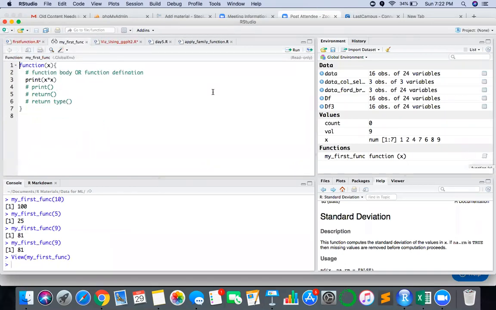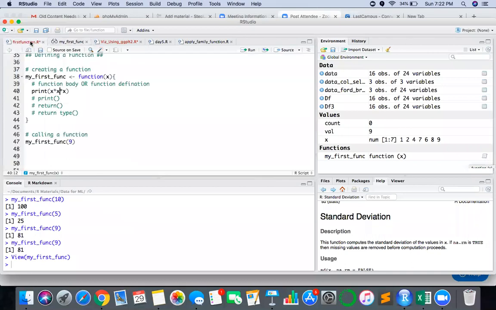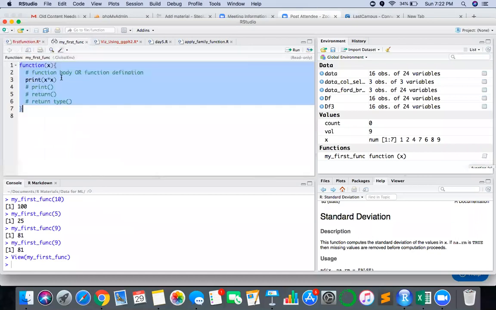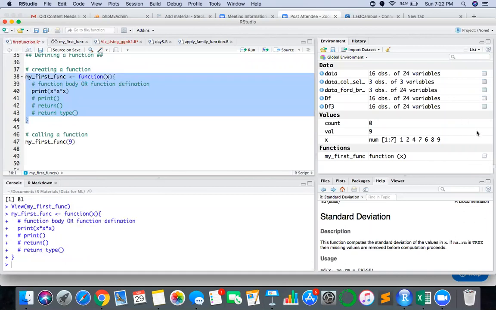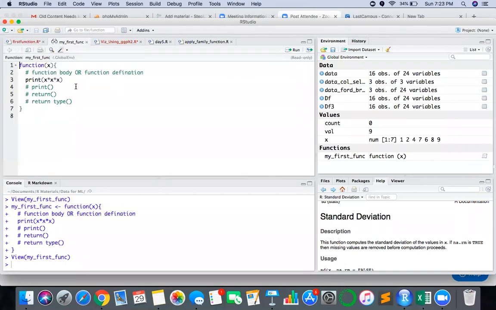You see, this opened a new tab, my first function, and it gives the complete logic. I did not compile the changes, that's why I still see the old code here, which is a square. If I want to see the changes of cube, I just need to compile it again and open this again. So you see the changed code is getting populated here.